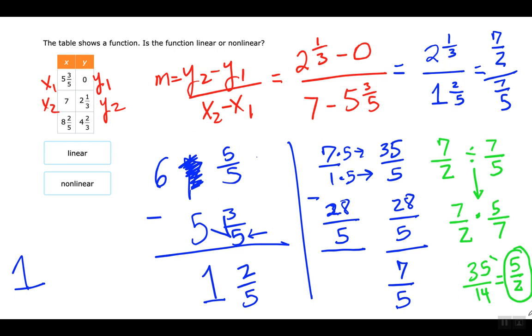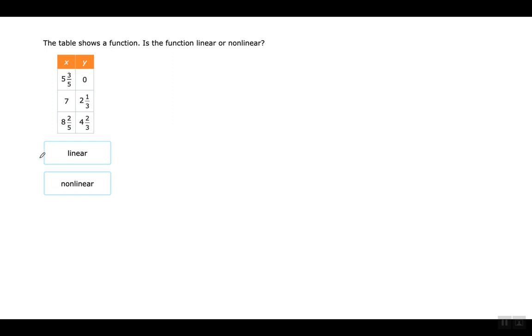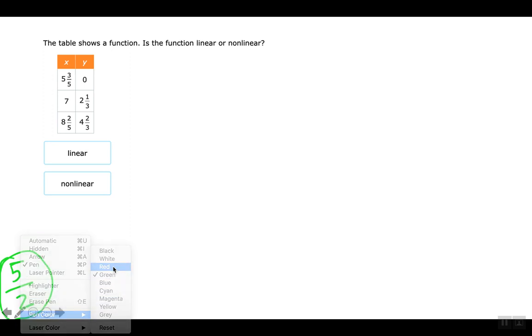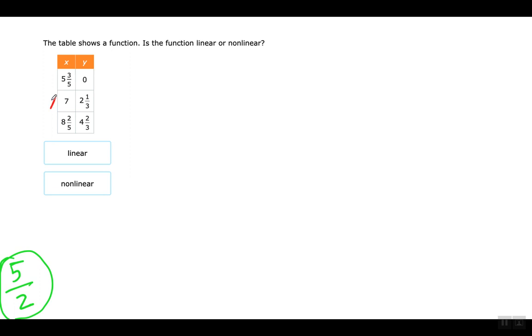Alright, so remember, 5 over 2. Ok, la respuesta que me dio era 5 sobre 2. Déjame escribirlo aquí. All right, so now let's do this one. X1, Y1, X2, Y2. They're not all going to take this long. I just went long on the first one because I was trying to explain everything properly. All right, so here's my formula.